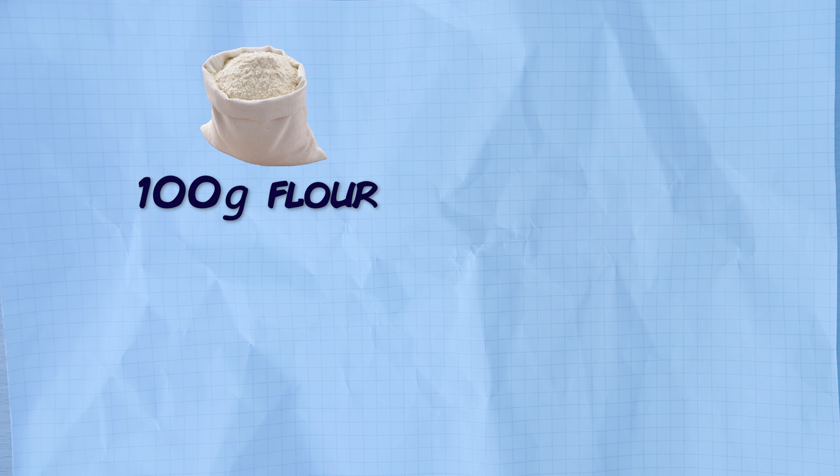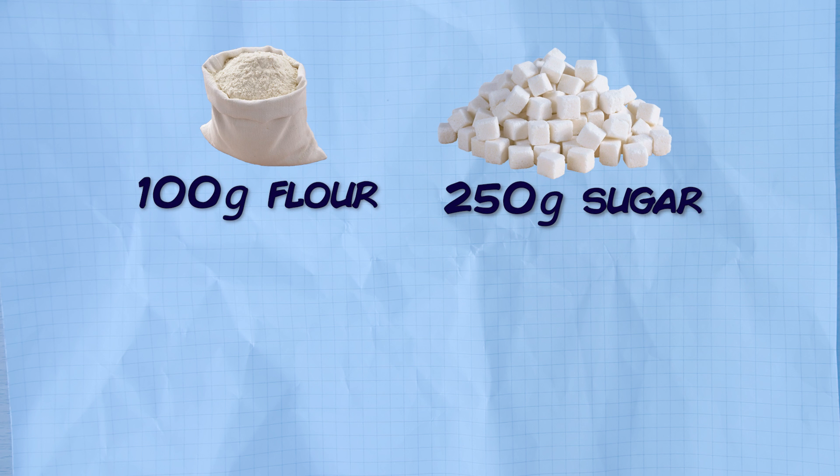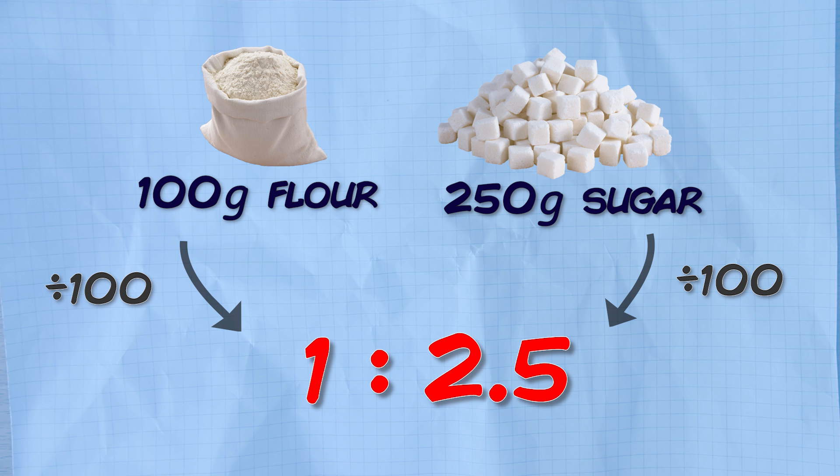Incidentally I have a video on how to quickly divide any number by 4 and I'll leave a link up for that as well. So why is it useful to do this? Well let's say I know the ratio of flour to sugar in a particular cake recipe is 100 grams to 250 grams. I might want to know how much sugar there is for every 1 gram of flour so that I can easily compare the proportion of flour to sugar in this cake with the proportion in another cake. Here I want to write the ratio 100 to 250 in the form 1 to n. The first number is 100 so I'm going to divide both parts by 100. 250 divided by 100 is 2.5, so we have 1 to 2.5.